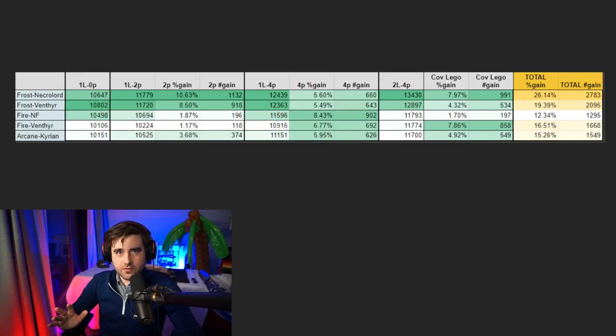Okay, so I'm going to start this off with a quick disclaimer. Now, I always say you don't want to just run simulations of each spec to compare them against each other. This is not a very good way to get an idea of which spec is going to be best in the raid. Why? Because most of the time, the best spec is not that far ahead of the second best or the third best, okay?